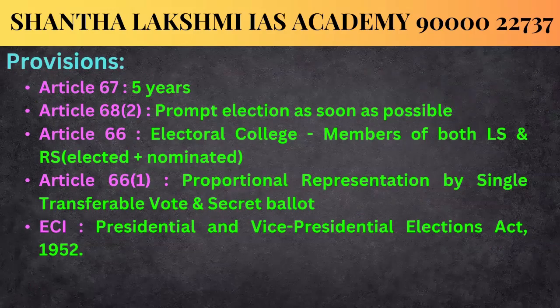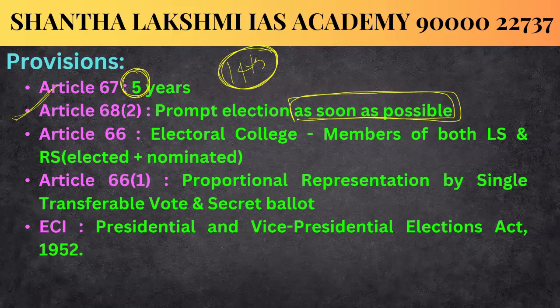According to Article 67 of the Indian Constitution, the Vice President's term of office is 5 years. But now the 14th Vice President, despite having 2 years left in his tenure, resigned in the midterm. If the office of the Vice President is vacant, Article 68 Clause 2 tells us that the election must be held as soon as possible to fill the vacancy.